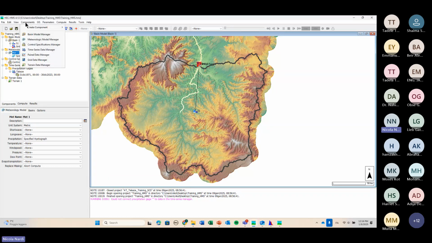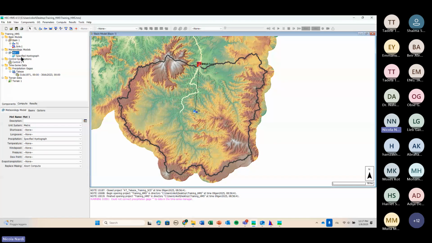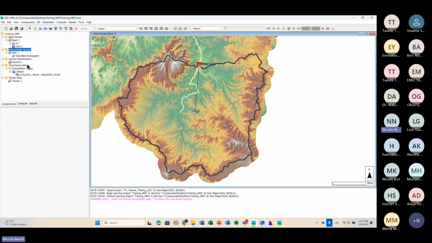So we need, first of all, to create the meteorologic model, by clicking, as always, on the components menu and Meteorologic Model. We create the new meteorologic model, and as usual, when we create a new component, a new folder will appear here in the browser window.